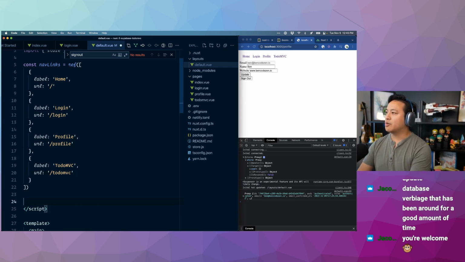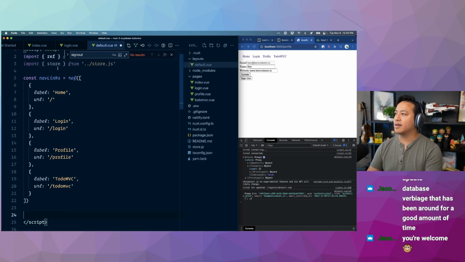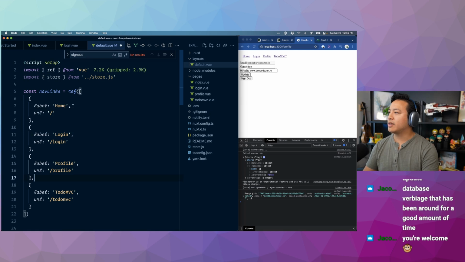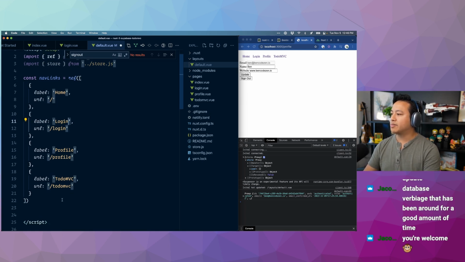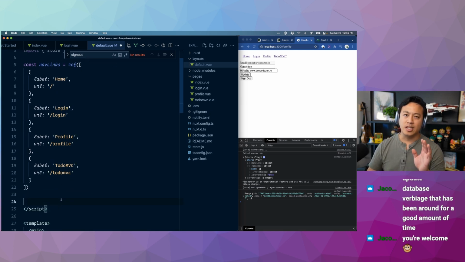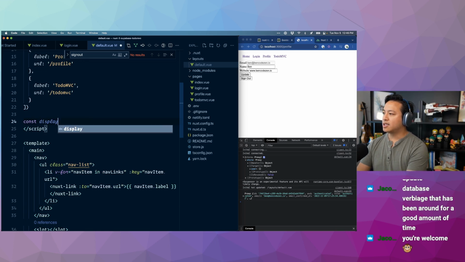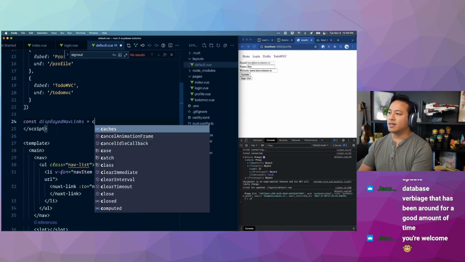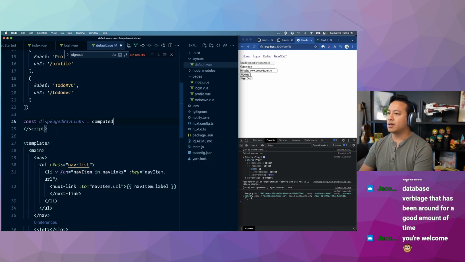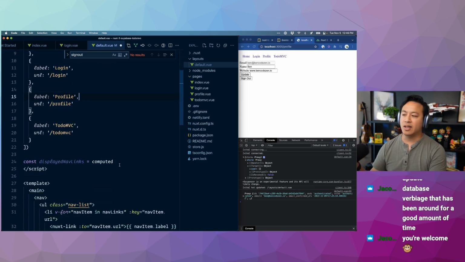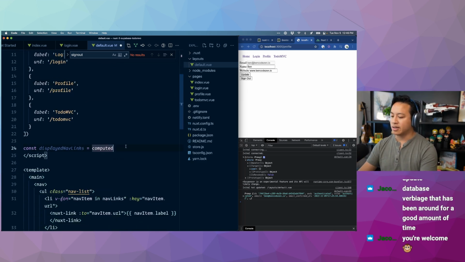Because check it. What we can do is, call it like the entirety of our nav links we have here. So nav links, all the ones that we could possibly want, but we really only want a specific few displayed. So I'll do a const of, let me actually bump this up so this is not at the bottom. Const displayedNavLinks. And so this will be a computed property. And so let me go ahead and make sure that's imported from Vue. Because what we want to do, again, we could do a v-if thing, but since I'm managing this via an array, this will be easier.